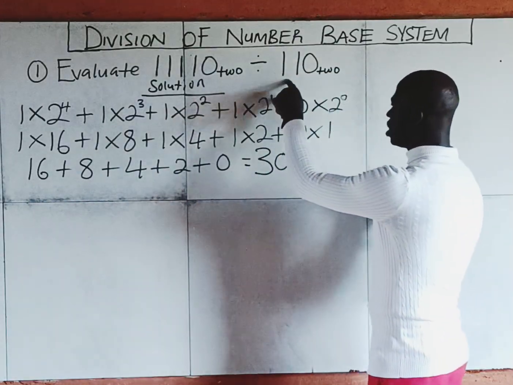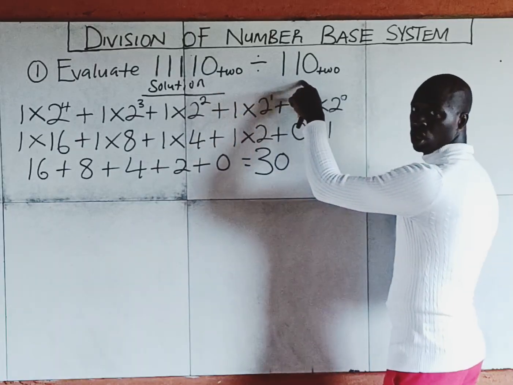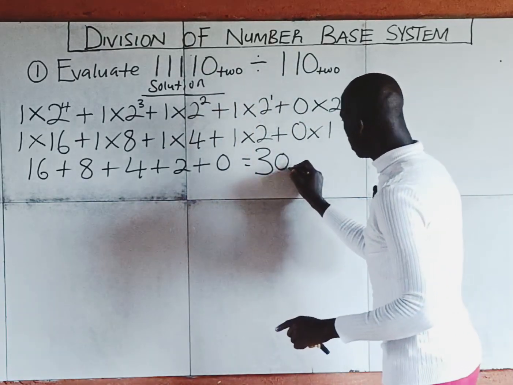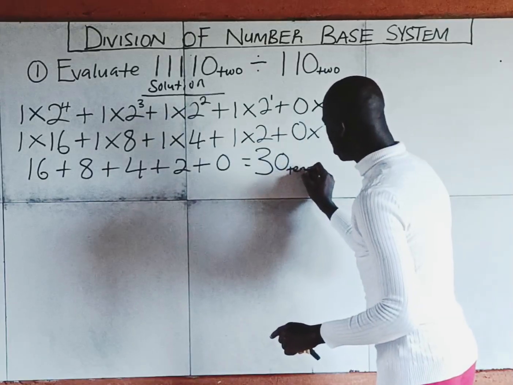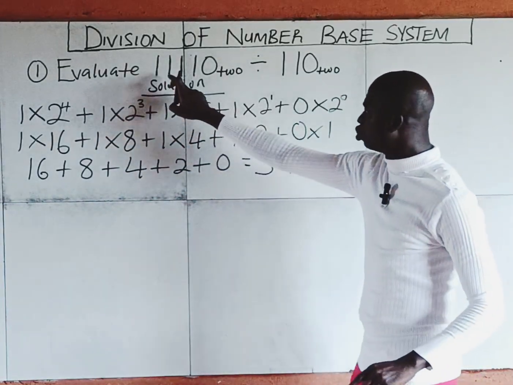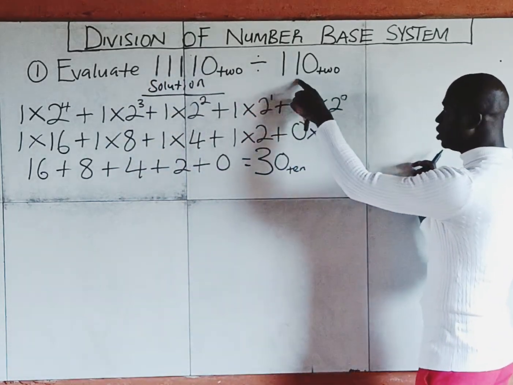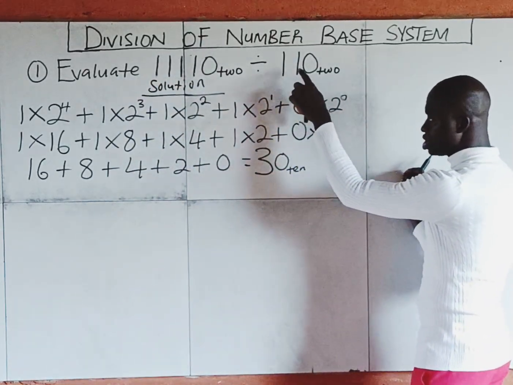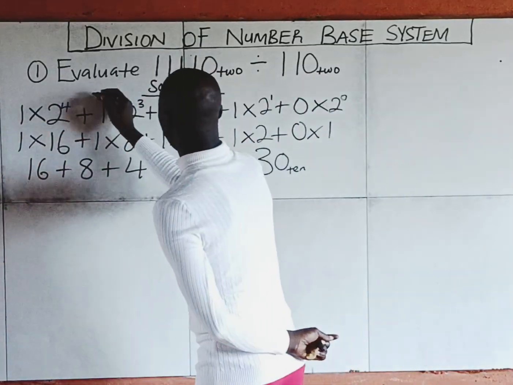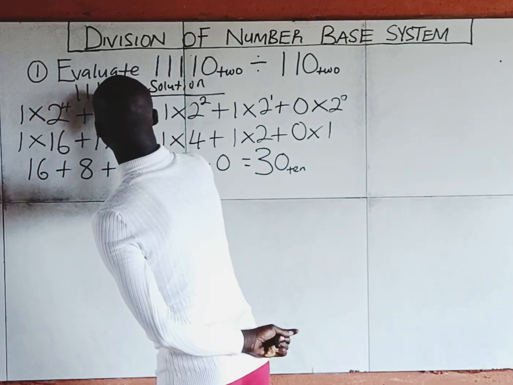Now, in order for you to get your answer, you can see your question is in base 2. Your answer will also be in what? Base 2. So therefore, you need to first of all convert to base 10. So we have successfully converted this to base 10. You can see for yourself. Now, we are through with this first part of the question. We are coming to the divisor here, this second part of the question. Now, here becomes, let me place this right here.